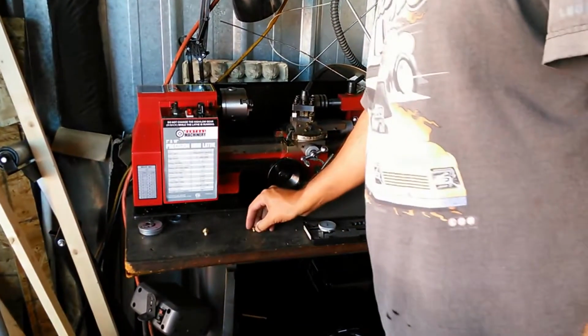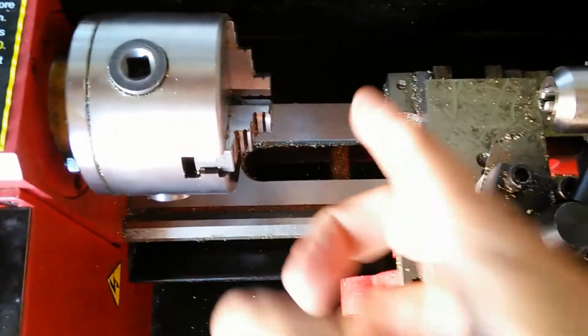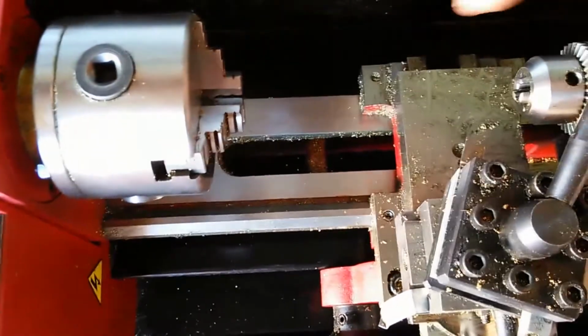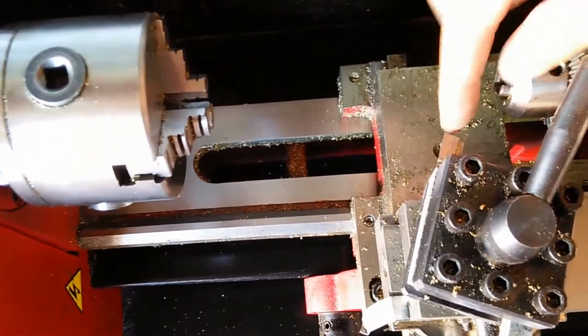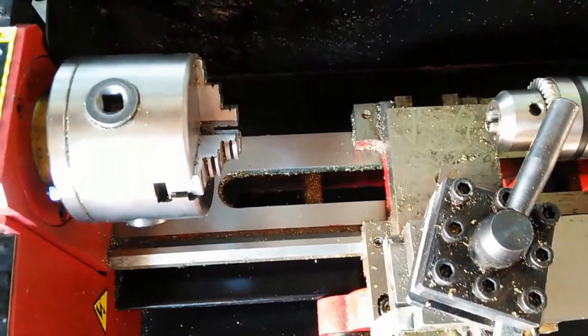So as you can see right now, I've got this cutter turned at about a 20 to 30 degree angle in reference to the axis right here. So about 20 to 30 degrees, that's what the angle is there. And that's a pretty effective cutting angle.